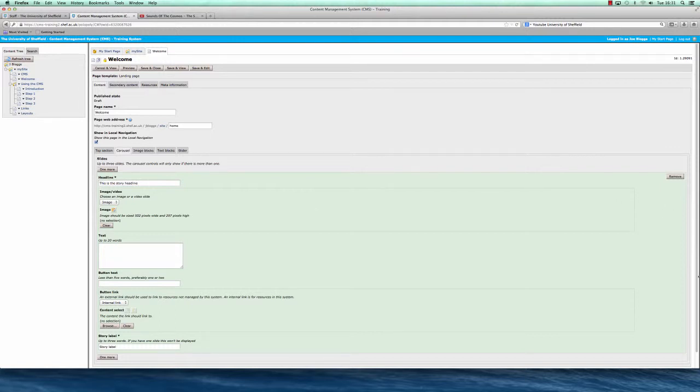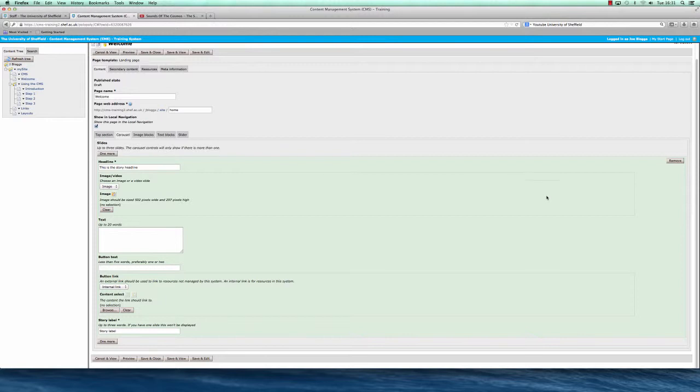When we look at the template, we see that there's this green box, and this is where all the information is contained. By default, it will always say, this is the story headline. You can either have an image or a video. We can have some text to accompany it as kind of teaser text. We can also have kind of key phrases at the bottom, and we can make those into a link.